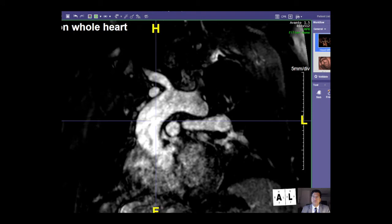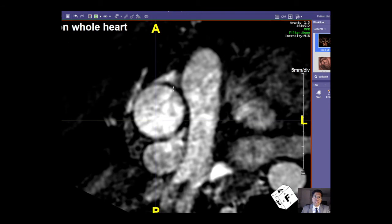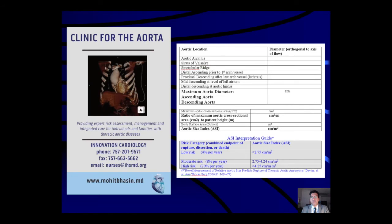A key aspect is the ability to reproducibly measure the aorta to one millimeter accuracy. In my aorta clinic, the first task is to obtain high-quality MRI or CT of the thoracic aorta, measuring accurately at multiple points perpendicular to flow, indexed to body surface area and height to refine risk, while simultaneously looking for high-risk markers such as sinotubular ridge effacement and AI. Without careful three-dimensional imaging, it's very difficult to accurately calculate an expansion rate of a few millimeters — sometimes our only clue before aortic catastrophe.